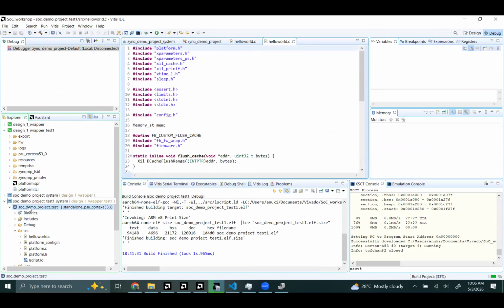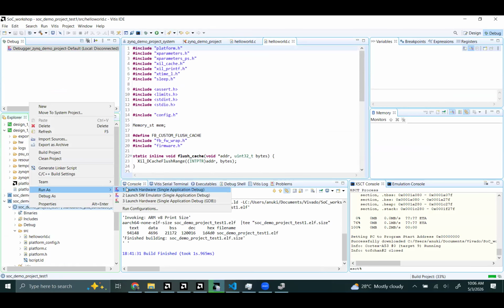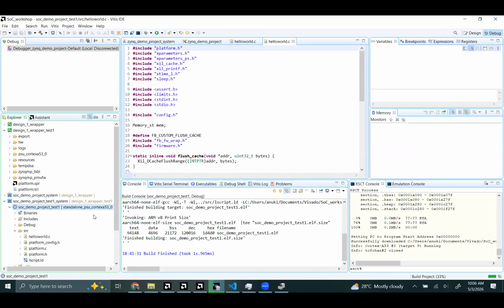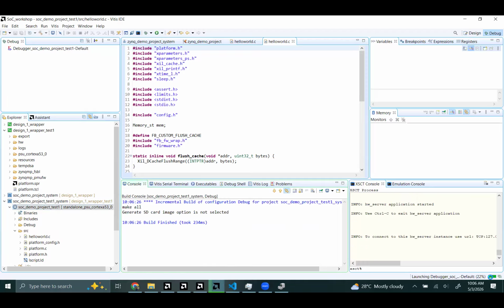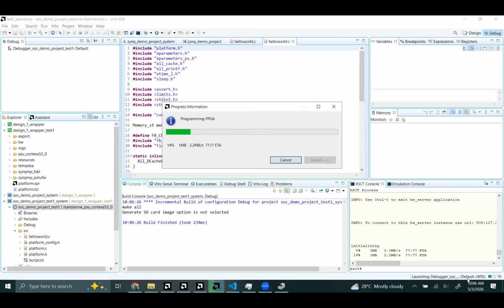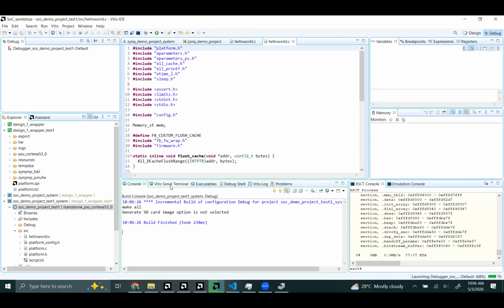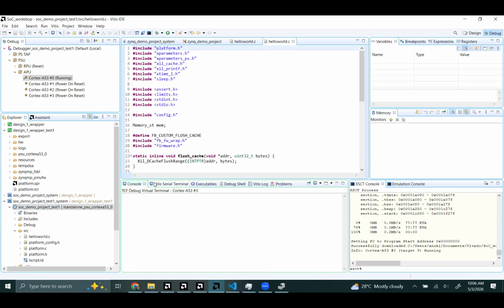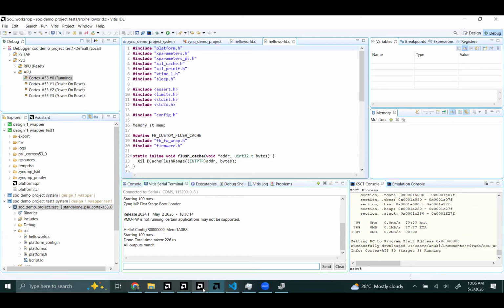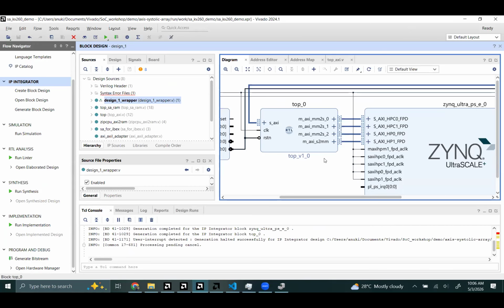Yeah, so this one ran correctly. I think I didn't synthesize this now.